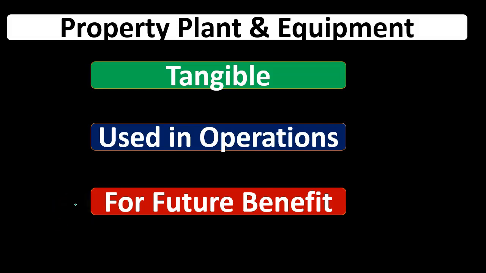If we're purchasing something and it has future benefit, then oftentimes it should be put on the books as an asset. If we buy a car, we're not consuming the car today for today's use. We might be using it a bit today, but it's going to be used a long time in the future and therefore should be capitalized on the books and then expensed over a time period. So these are going to be the components of the assets that we're talking about in terms of property, plant, and equipment.